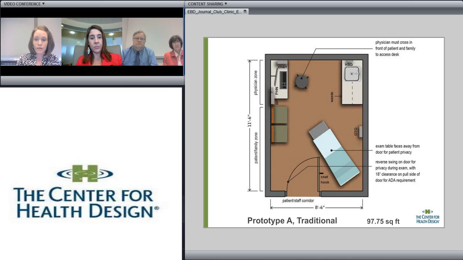And I think what we're seeing with all these prototypes is that there are trade-offs when you get to a larger module. It might be very supportive for specific types of specialties, different types of organizations in their model of care, but some may also find it hard to operate in that type of setting, or they don't see the benefit of having an open collaboration core and the off-stage corridor.